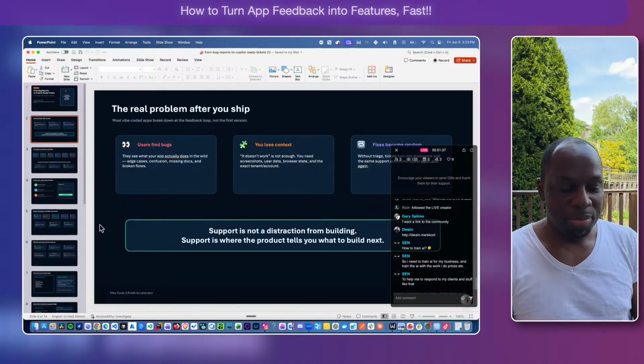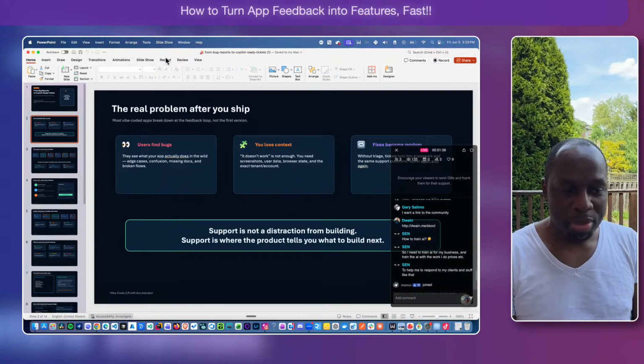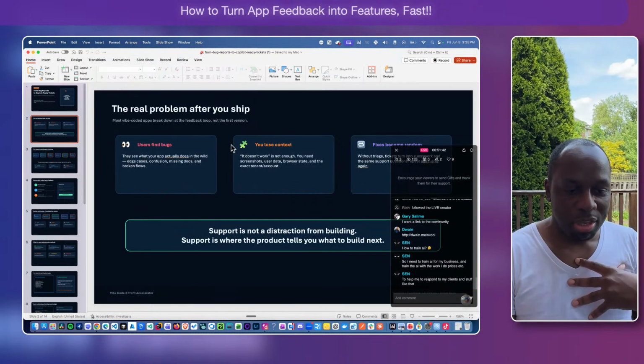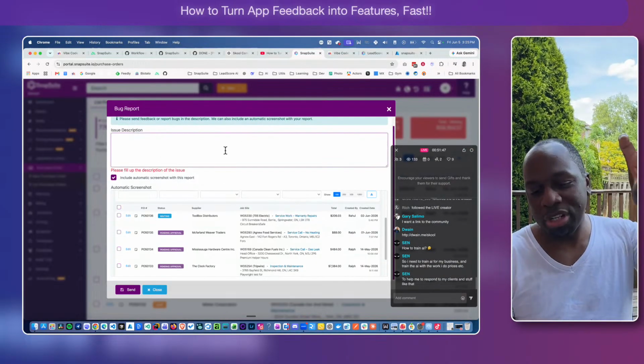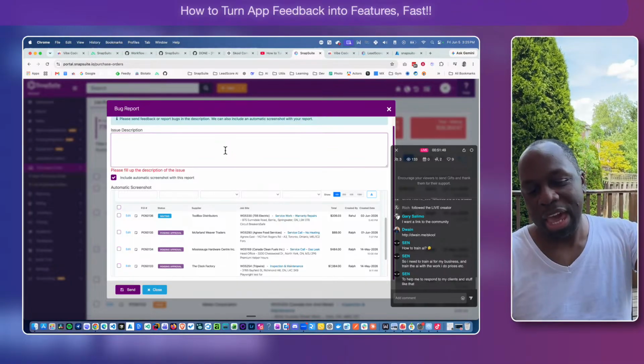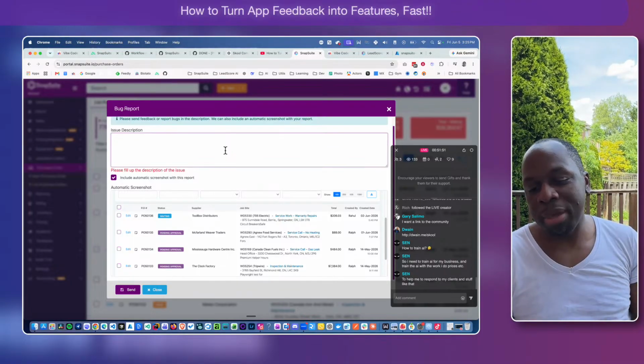My customers send a bug report to my system. The system takes a screenshot and they can write a message, and it comes in by email.